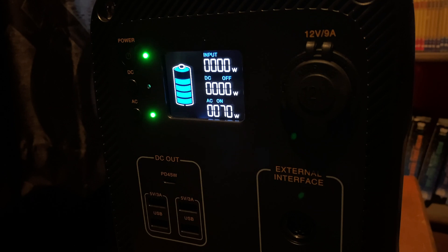That's the only real problem with the display. Being able to see exactly how much power is discharging at any given time is really useful. The review unit I got arrived mostly charged, so I had quite a lot of work to do to discharge the battery so I could charge it again. Given the capacity, that took a while.